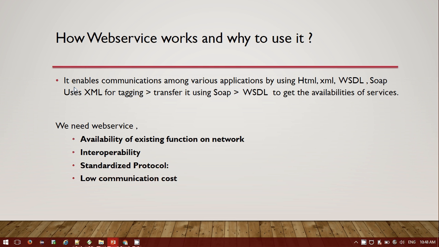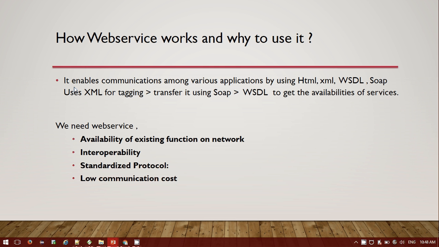And then we use the WSDL file to get the availability of services. So this is how web services basically work.